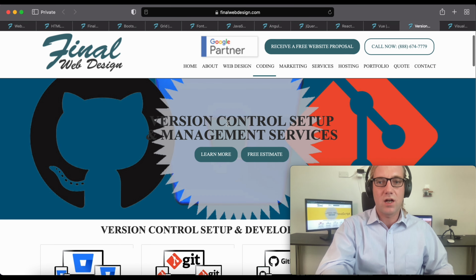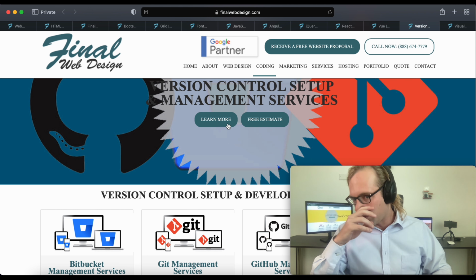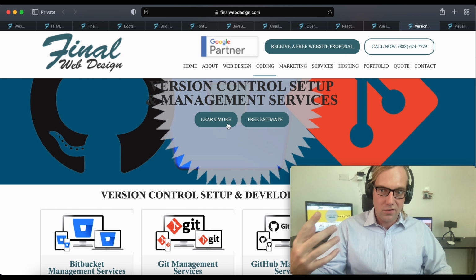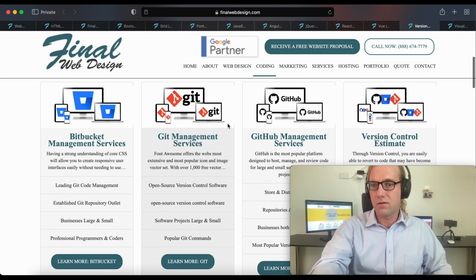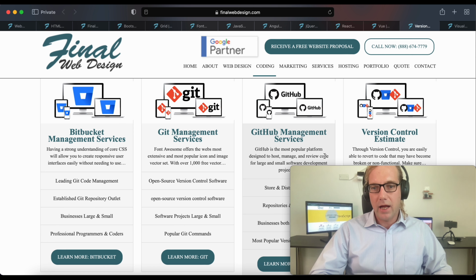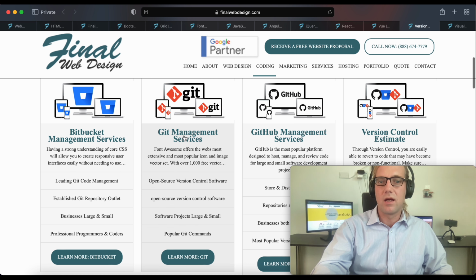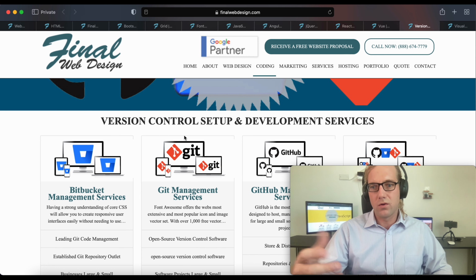and I won't take too much time, is know your version control. So as a front-end developer, you're going to be creating these UI elements on the front. You're going to want to push that code up to somebody who's also working on components and such with the site. And using something like Bitbucket or a GitHub or a GitLab, there's a lot of them out there that you can use that will store a repository of your code, and then you're able to go back and pull that information with a Git language, which is basically just the code you use to push the material.